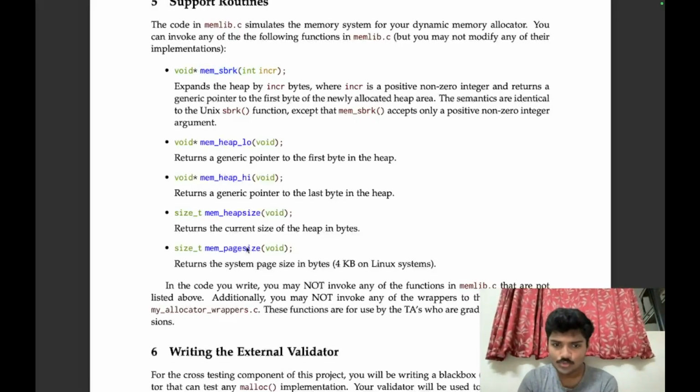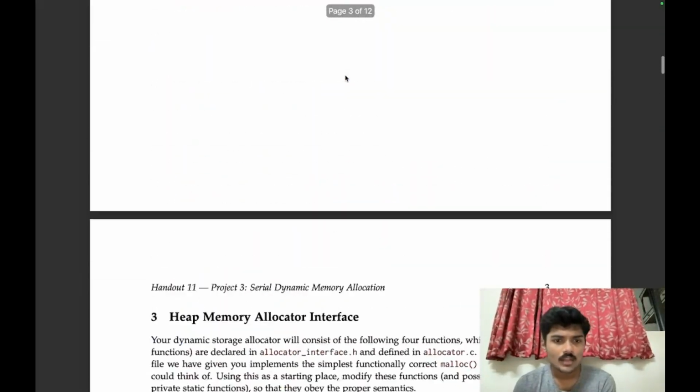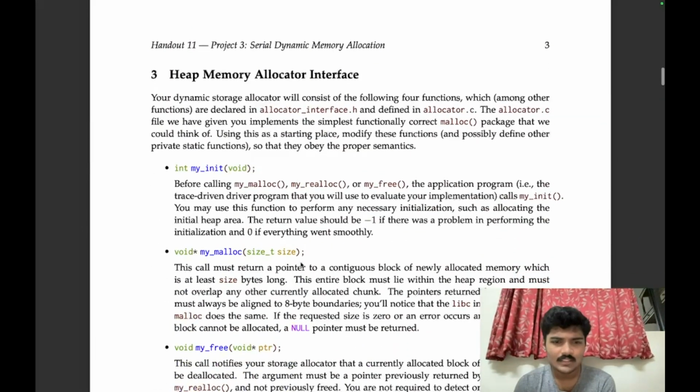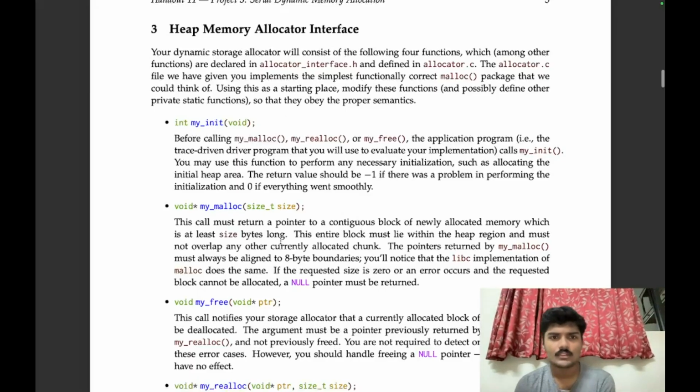Are we only supposed to use these functions? This point says it expands the heap by increment bytes. So are they talking about the basic memory allocation? Nothing is mentioned over here.